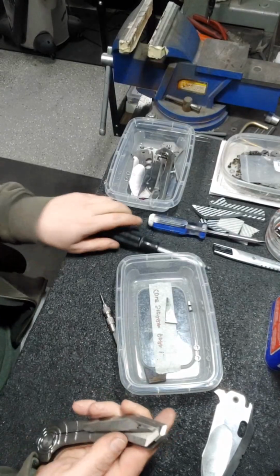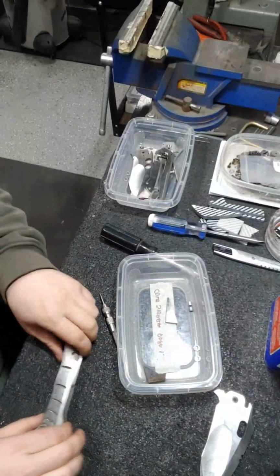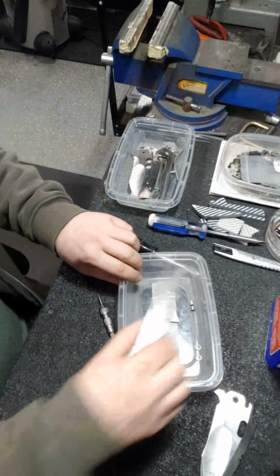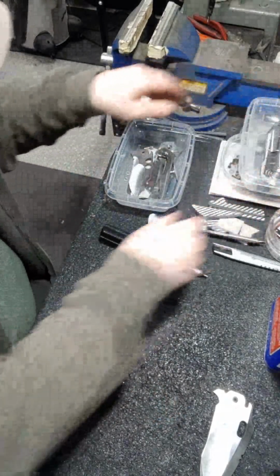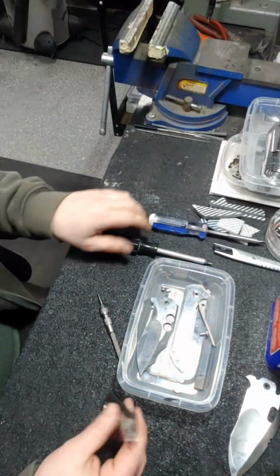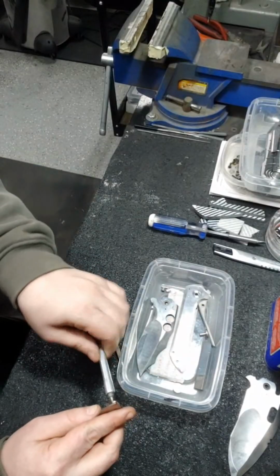I start with my lock side facing down like this and build up. And the last thing to go on is the clip usually. So we got that one built out. Now we're going to build this one. First we'll take our clip off. Don't need that on there quite yet.